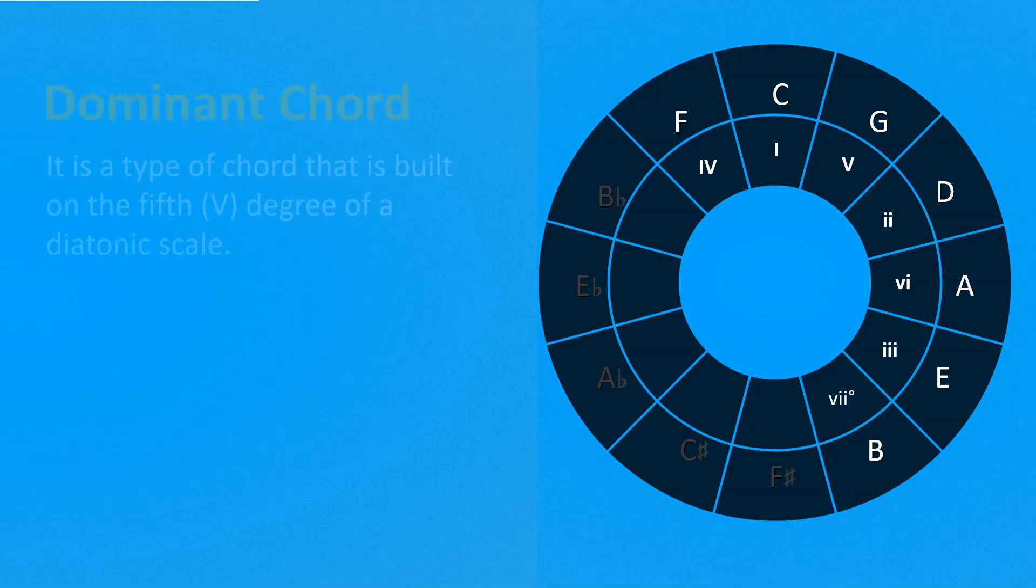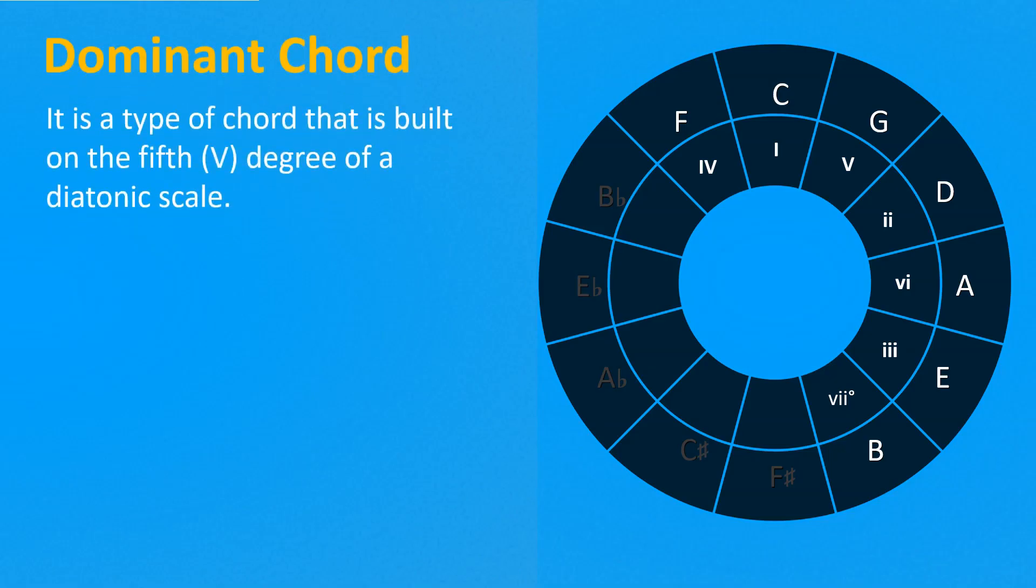How to get a secondary dominant? Let's start with the definition of the dominant chord. A dominant chord is built on the fifth degree of a diatonic scale. It typically consists of a major triad plus a minor seven, forming a dominant seven chord. In the C major scale, the dominant chord, the fifth grade, is G, which gives a sense of tension and has to return home to the tonic.